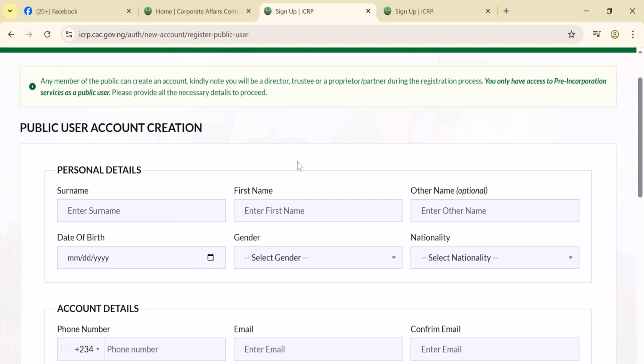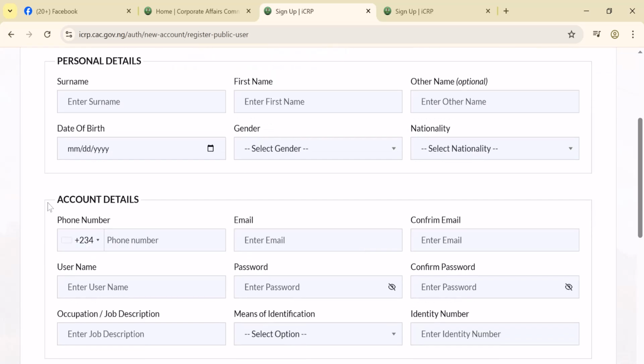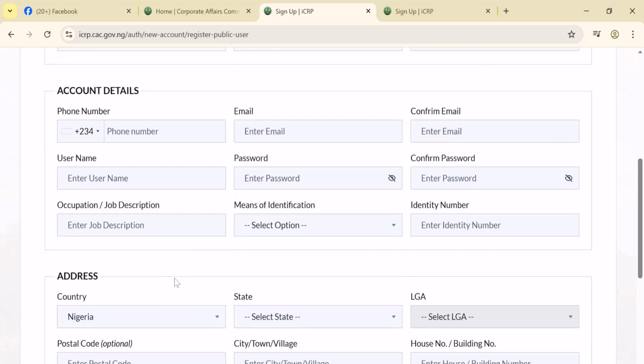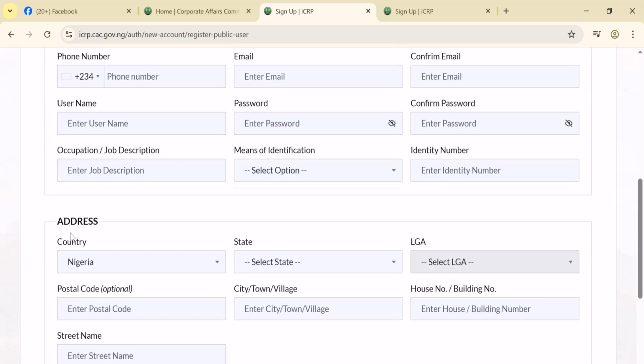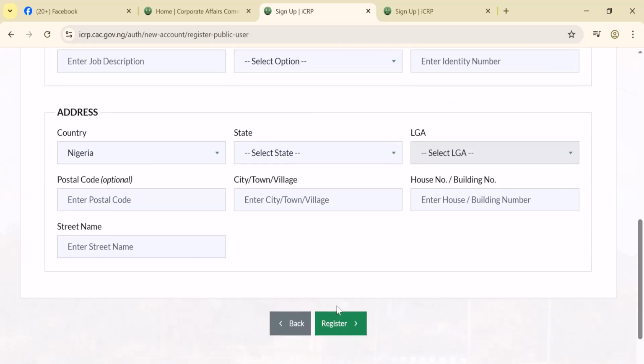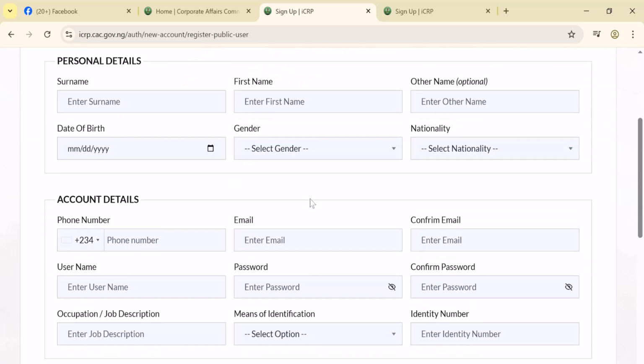You need to fill in your surname, first name, other name, date of birth, gender, nationality, your account details, email address, username, password, and all of that, your job and occupation, your address, and then you continue to the next phase. So I'm going to fill these in and we are going to continue to the next phase of this video.